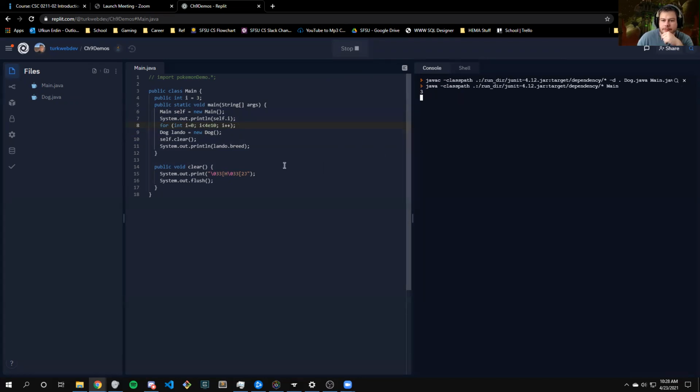Three printed out. I'm having it stall in here for a little bit, and then it's going to clear the output and then print out Labrador. 4e10 might have been a little too big.